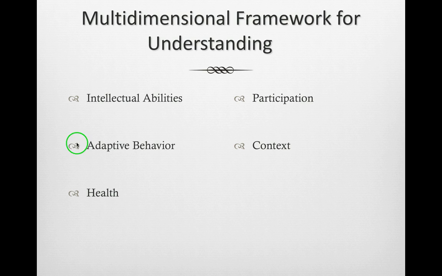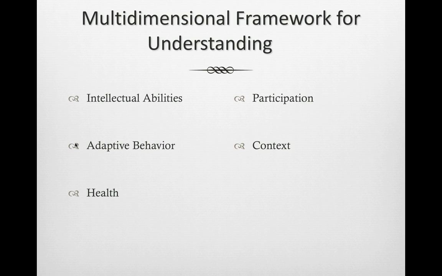This is something I think that is a pretty common misconception, and it'll come up throughout the duration of the course, especially when we look at some new case law for individuals with intellectual disabilities, specifically the Atkins decision, that the general population, a lot of times when they think of somebody with an intellectual disability, they assume global deficits in adaptive behavior. And that's really important to remember, that adaptive limitations certainly do coexist with strengths.